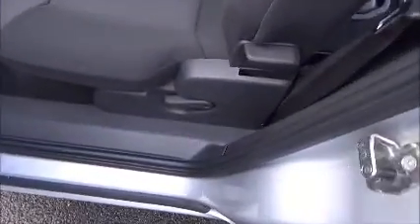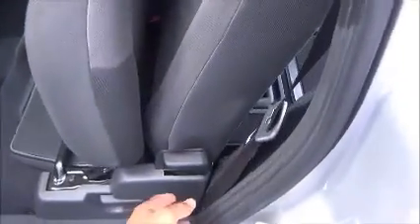This car is a 7-seater and I'll show you how easy it is to take the seats up and put the seats down. First of all, you push this lever here down and pull this seat up — it will look like that. Then you pull this lever here forward and slide the back seats forward.